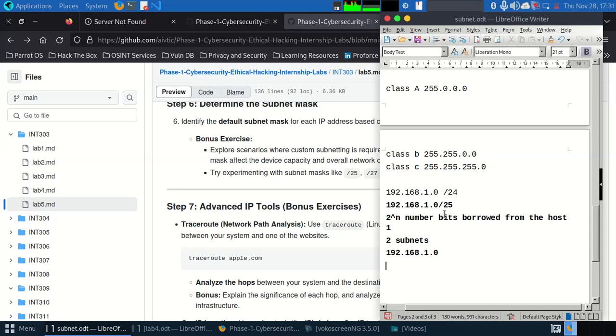This will be the first subnet. Then the second subnet will be 192.168.1.128. Seven bits, that is 128 addresses.